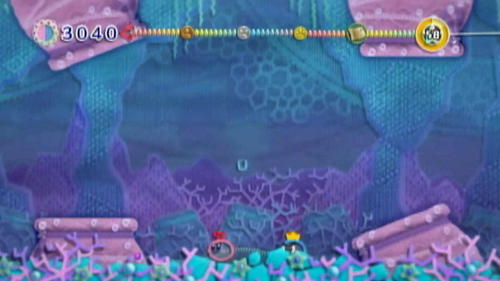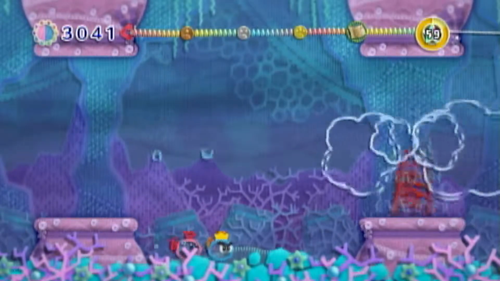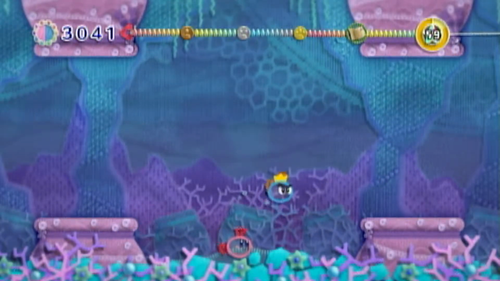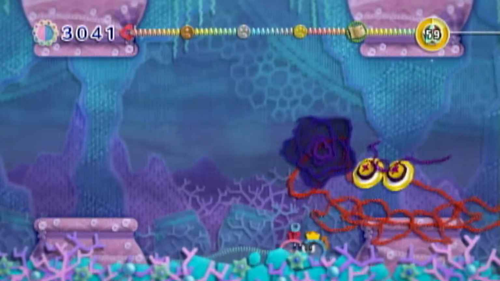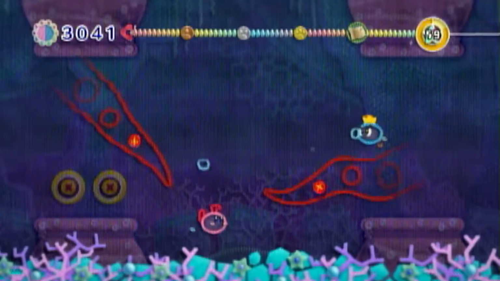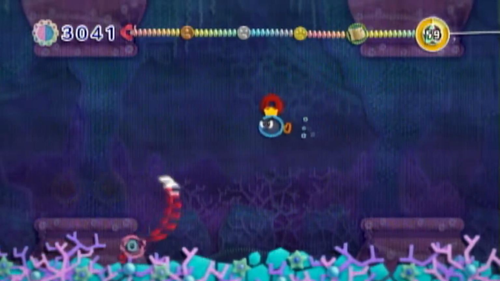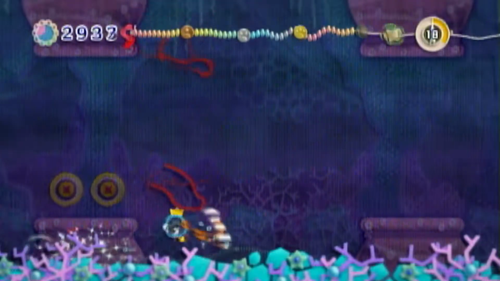I'm gonna go up and down, away from there. Nope, he's gonna go there. Okay. And he's gonna send out little fishies again, or try to at least. He's gonna do the ink thing again. Grab his tentacles and throw it. Throw it right there.